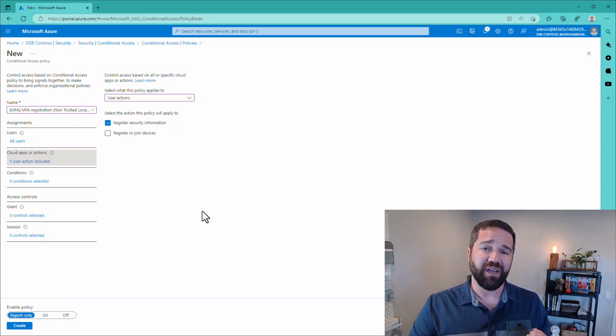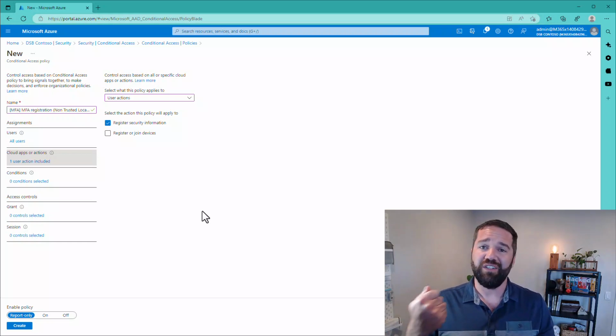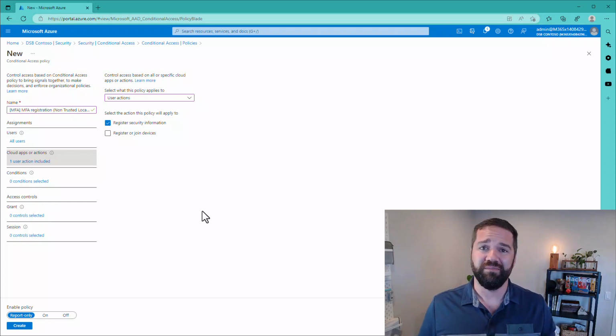Well, so the hacker comes in, they get their password off of a breach site or something along those lines, and they just use their password to sign in for the first time. And the experience that is in the design is that hacker will just be required to register for MFA. Hacker goes in, puts it in their cell phone, uses the app, and they're good to go. They can use that and continue using that account with just their password, and they've just registered for MFA, and they are set. They can keep accessing the environment. So we want to block that, right?